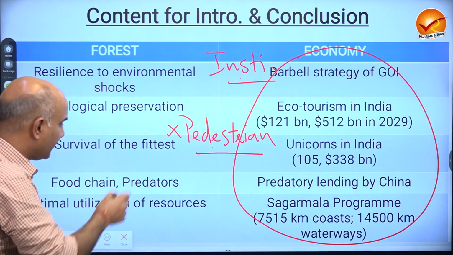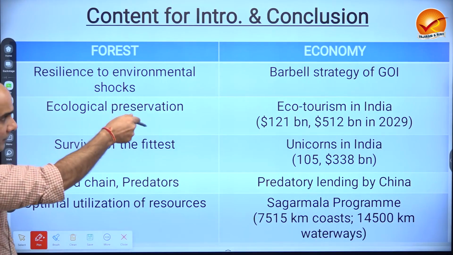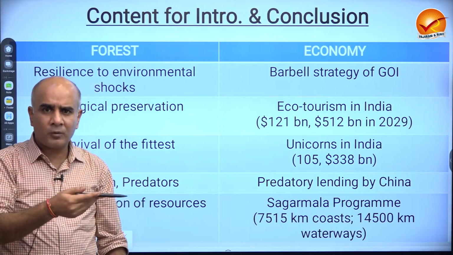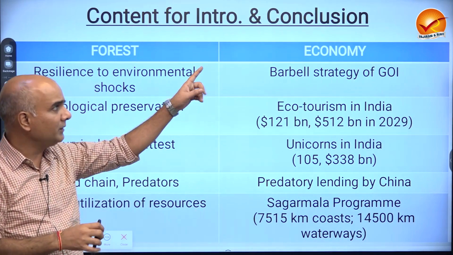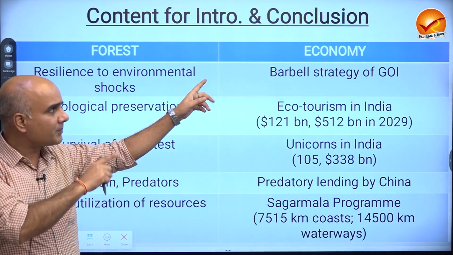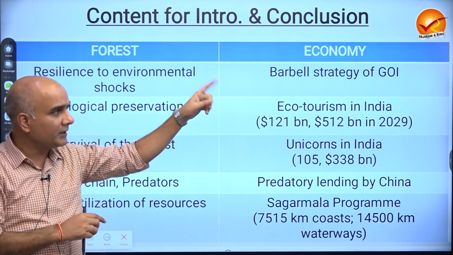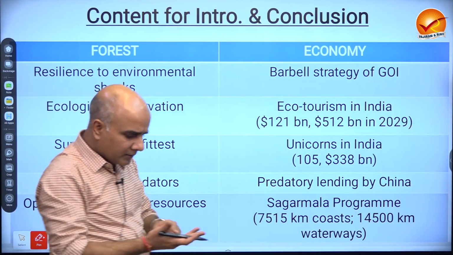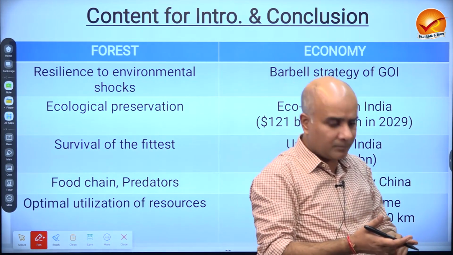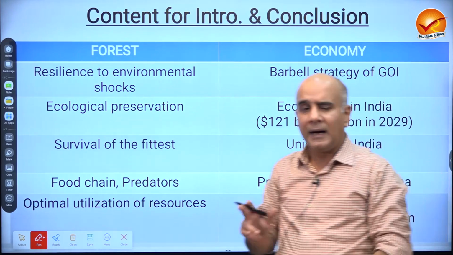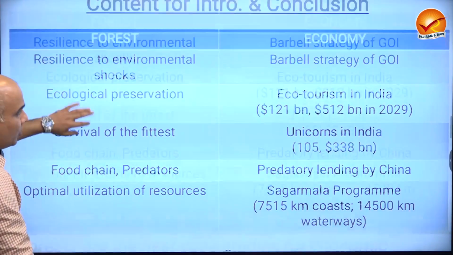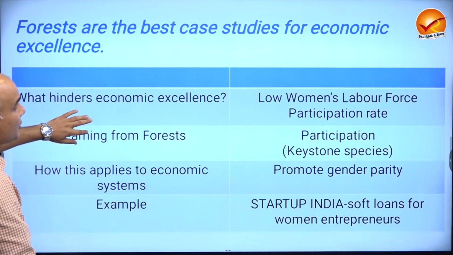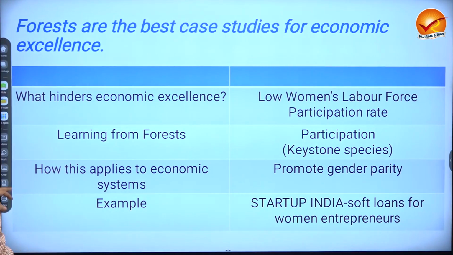But any which way, coming back here, five different points, five different platforms that we could have used in the introduction, and the more important point, in each paragraph you're maintaining a balance between these two parameters. Now my introduction is done, my conclusion is done, my body paragraph 1 is done. I have to write 5 more body paragraphs, and in each paragraph I should be able to give a different dimension. I should be able to discuss a different perspective.